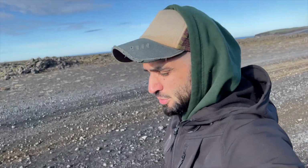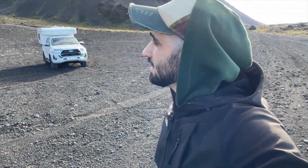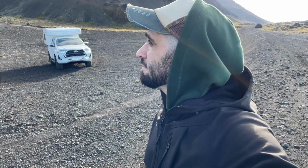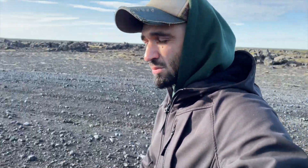It's actually a really nice day today. Not too cold and sunny here in the south of Iceland, which is always raining. But this 4x4 pickup is amazing for off-roading, and especially if you want to just camp in the middle of nowhere. Fully equipped for off-roading, especially for the Highlands. I never got to go to the Highlands, and that's one of the things I want to do, and I got this van because of that.